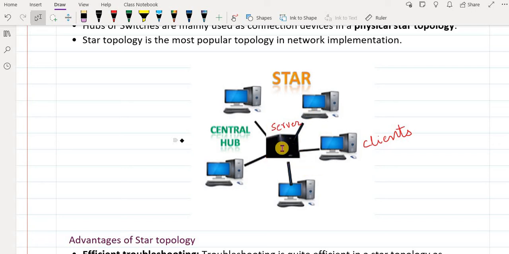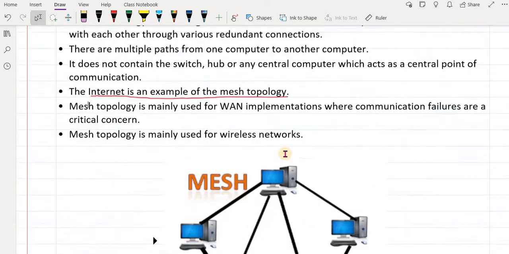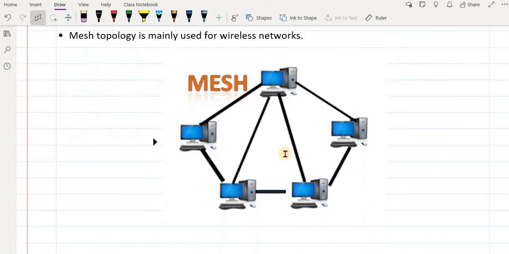We have a central hub or switch, and then our devices are connected. But this is also one way of connecting internet devices, where devices are connected.